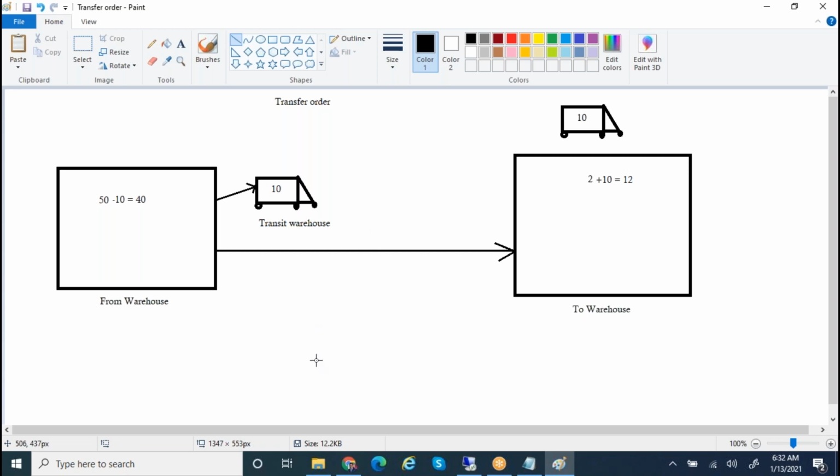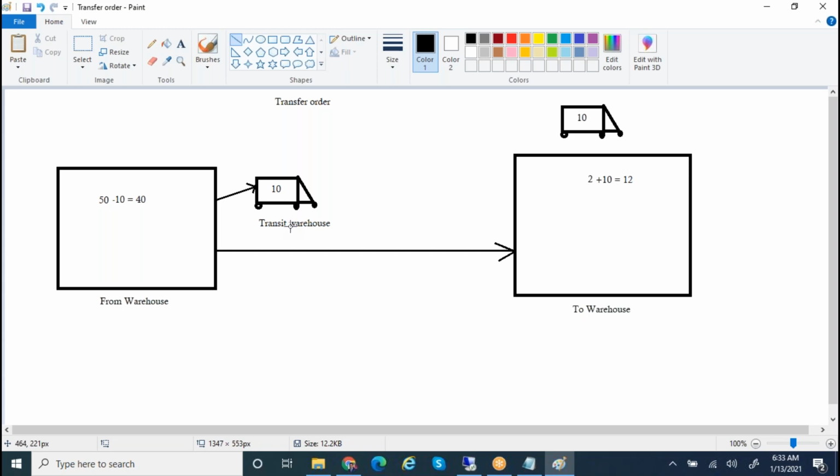So you mean to say that from warehouse to warehouse, you cannot do it directly. There has to be a transit warehouse. Must, it is a must. Suppose the material is moving from the Hyderabad warehouse to a Khammam warehouse. From Hyderabad to Khammam, it is around 200 to 250 kilometers. Now it may take 1 day or 2 days to move from this warehouse to another warehouse.